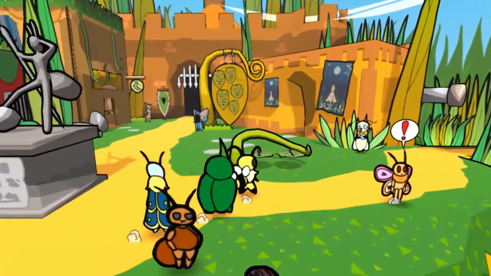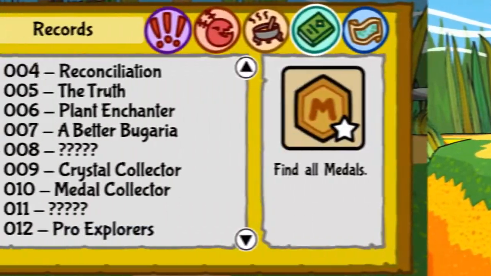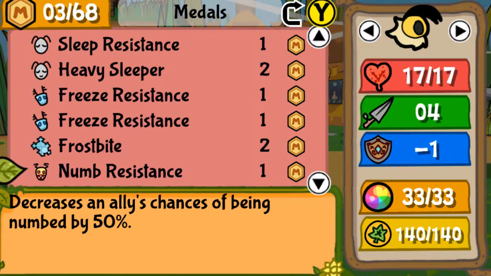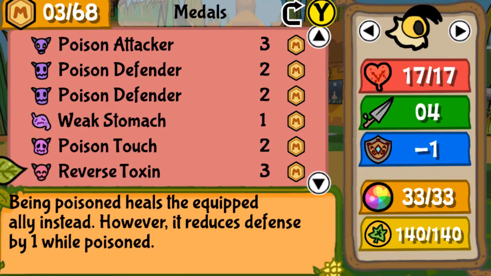As you probably know, there are many different kinds of medals that can be found throughout Bugaria, each granting the party or party member different skills, abilities, boosts or bonuses. In order for you to get the medal collector achievement, you will need to find over 100 medals. Some of these medals can be purchased from different bugs in Bugaria, and the available medals for sale will increase and change as you progress in the game.